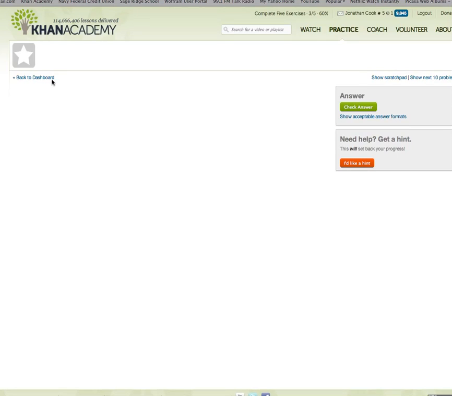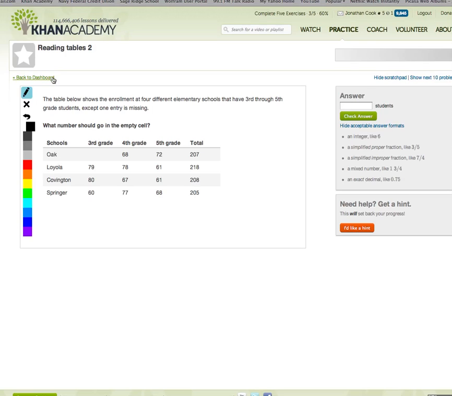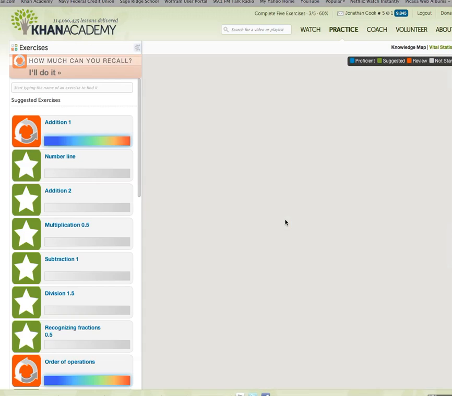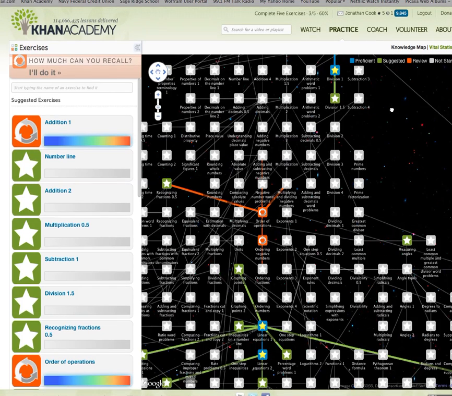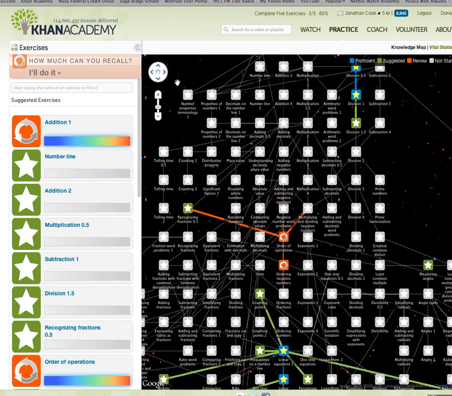And I'm not very proficient with this pen yet, so we'll go back to the dashboard. And here's a better view. Takes a while for this to load because there's a lot going on this page.